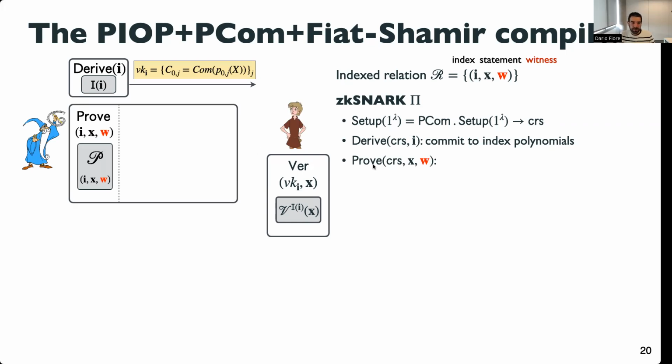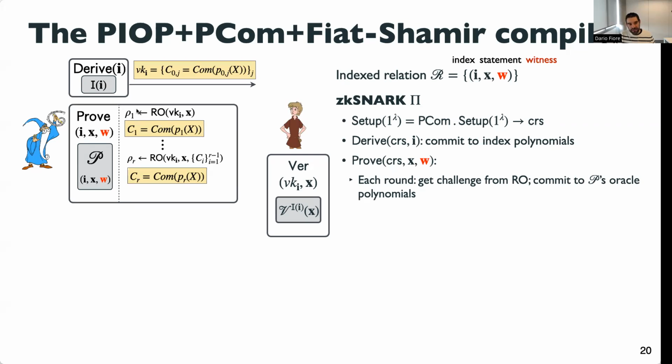Now, how do we generate proofs? The prover of the SNARK, on input the index, the statement, and the witness, will run internally the polynomial IOP prover, with the difference that instead of calling the verifier interactively, it will use the random oracle to replace the interactive part of the verifier. So, for example, it means that rho 1, instead of being given by the verifier, is actually produced by the random oracle on the transcript that starts with the verification key for the relation and the statement. Then the prover uses this challenge to produce the first polynomial P1 using the polynomial IOP prover, commits to it, and then again gives it to the random oracle, and so on and so forth, and this goes for R rounds. So there is no interaction. The prover essentially interacts with just the random oracle, which in practice will be a hash function.